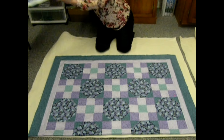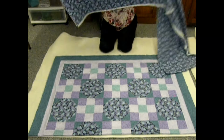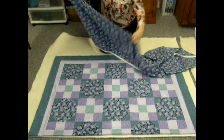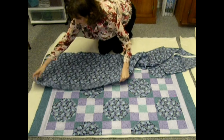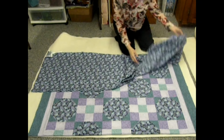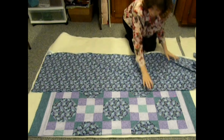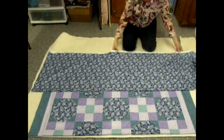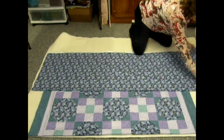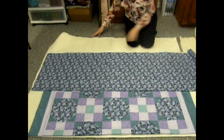So I have my backing all ironed, and I just laid it out, the two ends laid out together, and now I'm going to put the backing, the two layers, about 4 inches over on each side of my quilt. And I don't measure. I just let the quilt do the measuring for me, just like it measured out the batting for me. I went about 3 to 4 inches beyond the edge of each one.